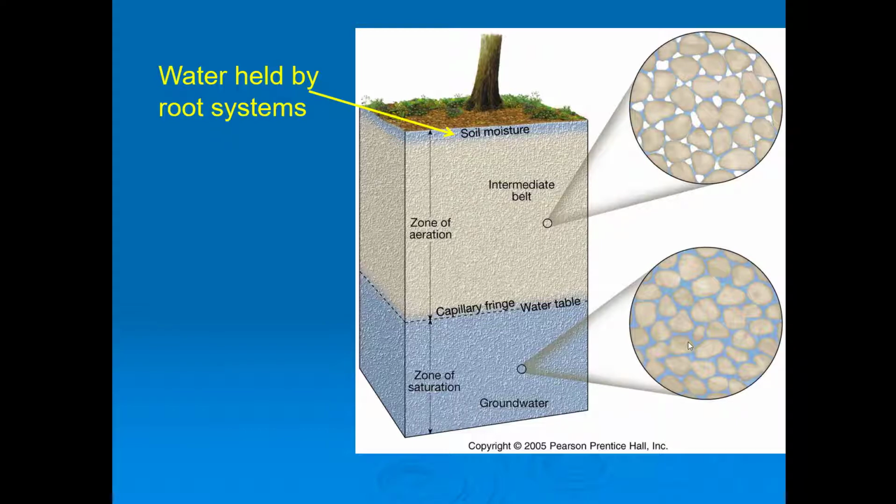This diagram, incidentally, will be on your third exam, and you'll be matching up these rock layers to their names. One of the things you probably notice here is that in the zone of aeration, what is different from the zone of saturation is that between grains, there is both air and water.